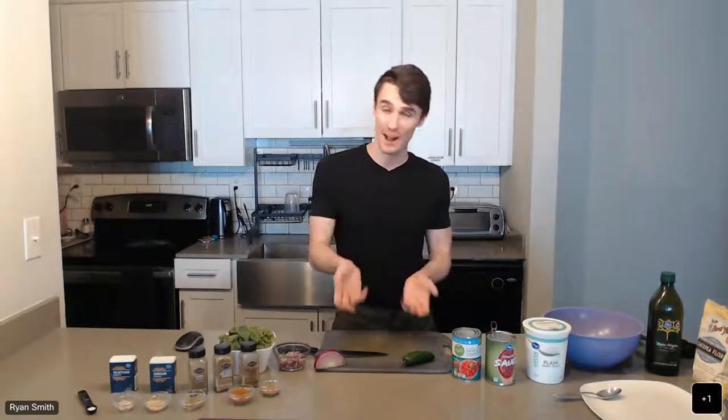This recipe is really interesting. I will admit up front that I am typically not a huge fan of curries or Indian style cuisine. It's just not my favorite, but I saw this recipe and I really wanted to try it because I thought it was interesting, and I absolutely love it. I was really surprised by it.